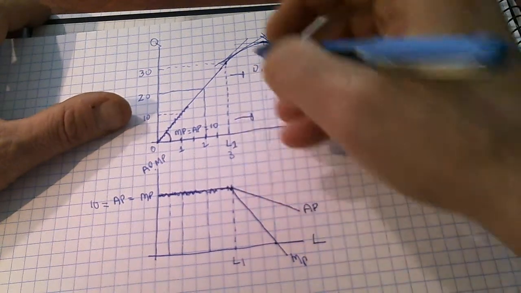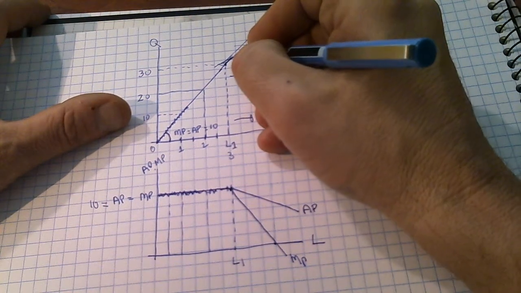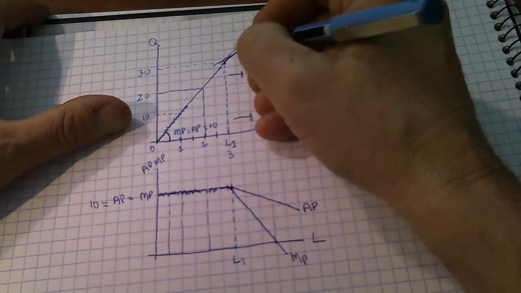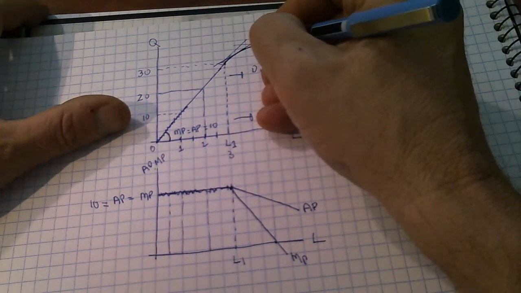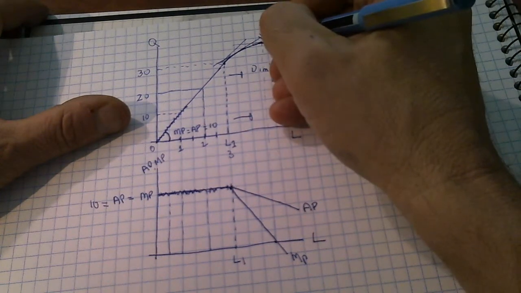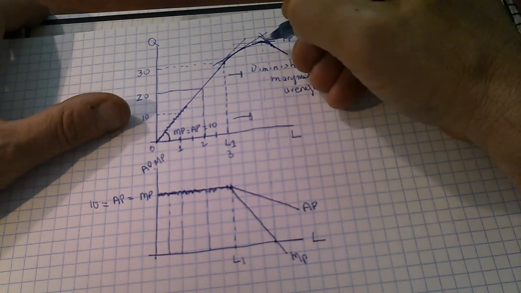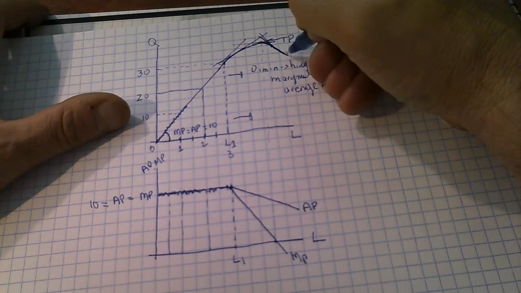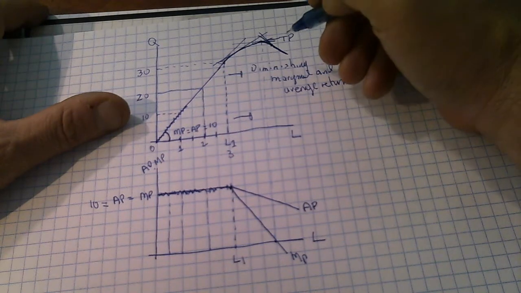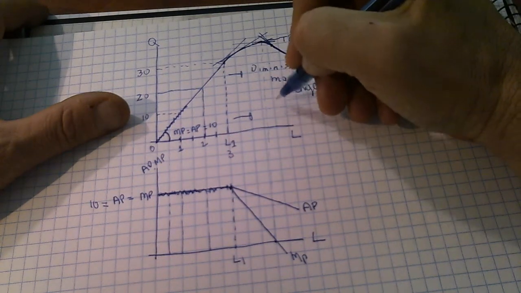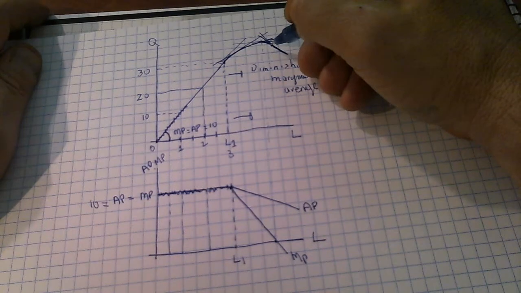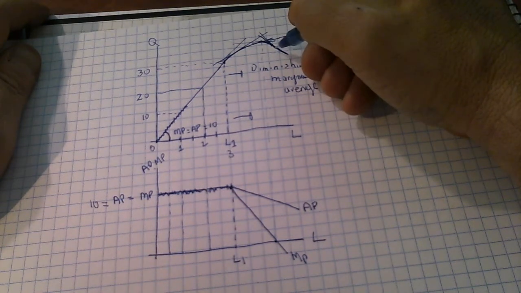But after L1 units, diminishing marginal and average returns enter. So you have a production function similar to the one we did in section 03 of the class, and here it's actually even declining. What happens if Peter comes in as a worker and tells the previous worker, hey, let's not work too hard, let's go for a beer, and not produce? Well, his production will actually go down after this level.